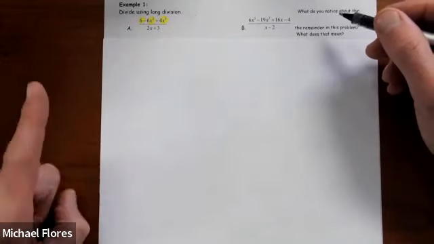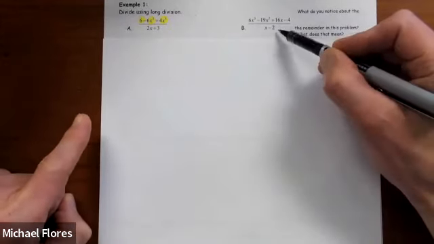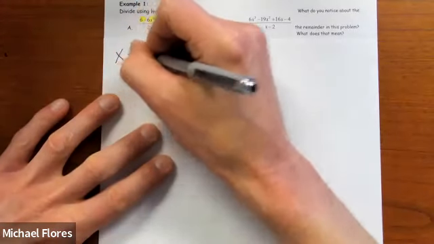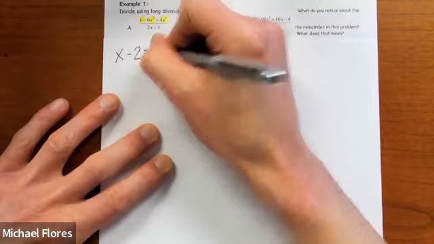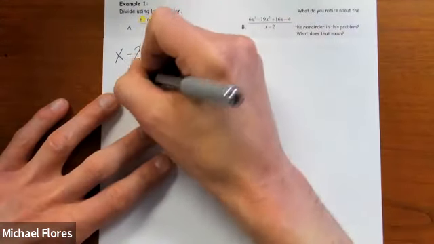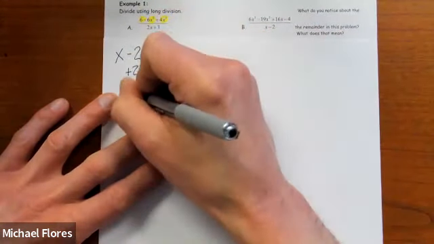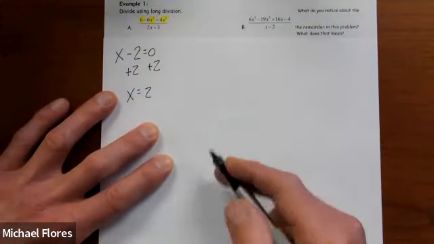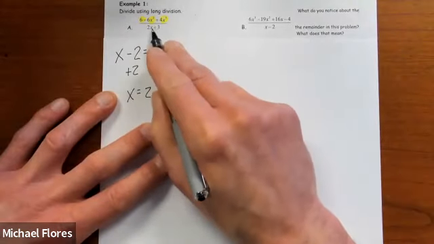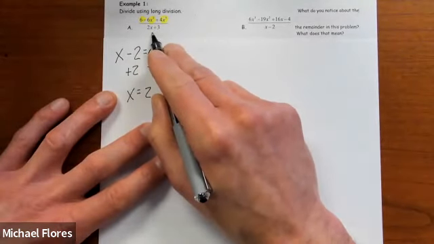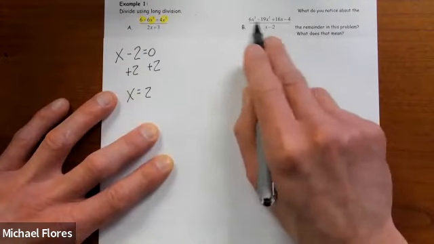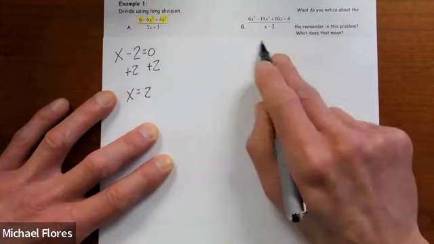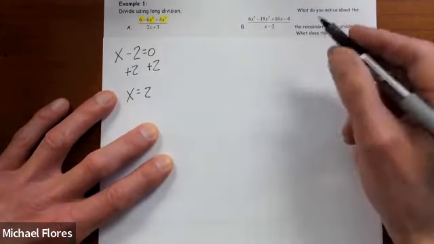Now, since I'm going to use synthetic division, I want to take whatever factor it has given us, the binomial, set it equal to 0, and then solve. X equals 2. So with the previous example, we did this divided by 2x plus 3. With this example, we want to do this divided by 2. So whatever the factor is, set it equal to 0 and solve, and that's what you want to divide by.